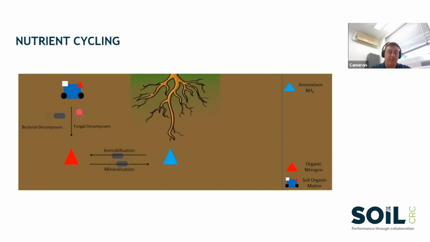Now, the reason why they use immobilization is because plants don't take up organic nitrogen, they take it up in the form of ammonium. So it's their most common usage of nitrogen for uptake. Ammonium can then go through a process called nitrification, and this is done by a particular set of bacteria called Nitrosomonas. And then you end up with nitrite. Now, nitrite, like some of the carbon in a carbon pool, can be lost through leaching.